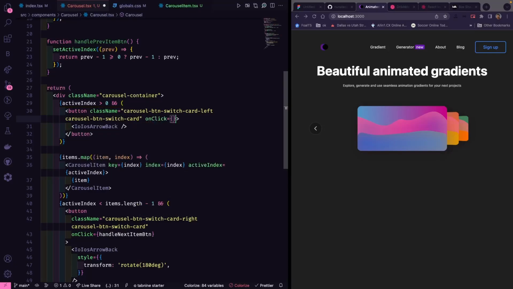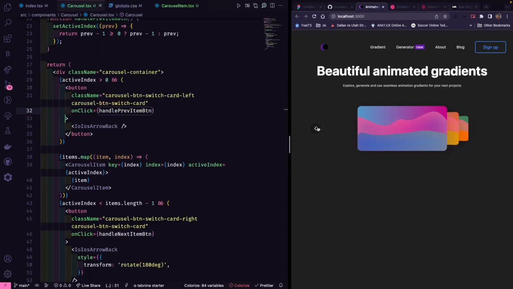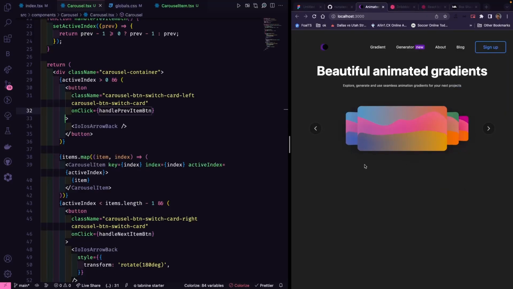On click and press. Okay, and also we have that. Okay, it looks good to me. What we can do next is trying to add the indicator. I know here in this image we cannot see an indicator, but I think it would be a nice thing to do. Yeah, but we already achieve what we want.